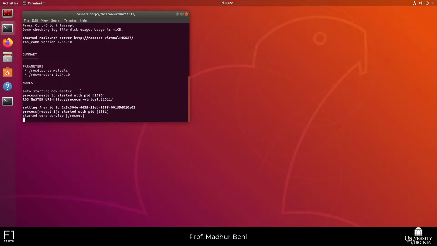So the first thing is the ROS master, the second is the parameter server, and the third thing, which is also started when we start roscore, is a logging node called rosout. I know it's a node because it begins with this slash symbol before the name, and you'll see how nodes are typically represented with this symbol in front.